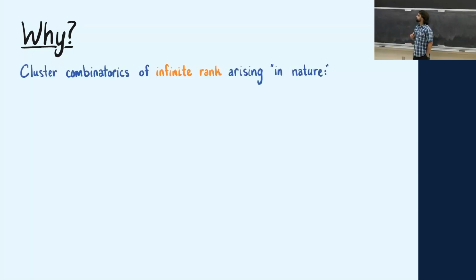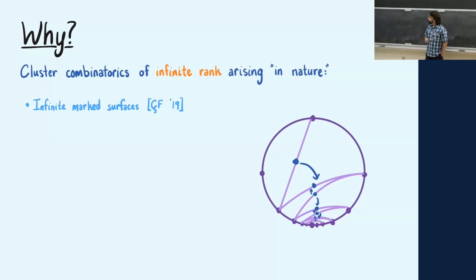Okay, why do we do these things? Really, I want to make the pitch for why we think about quivers of infinite rank, with infinitely many vertices. There are plenty of examples of cluster combinatorics of infinite rank arising in nature, so to speak. One example is infinite marked surfaces. If you are familiar with the story about cluster algebras from triangulations of marked surfaces, there's nothing stopping you from putting infinitely many marked points on your boundary, right? So what happens when you try and triangulate such a surface? Well, you're going to have infinitely many arcs and you get an infinite quiver. But the combinatorics of quiver mutations remain the same. You can flip your arcs as usual. Things happen in the limit, but you can deal with infinite mutation sequences in this geometric way.